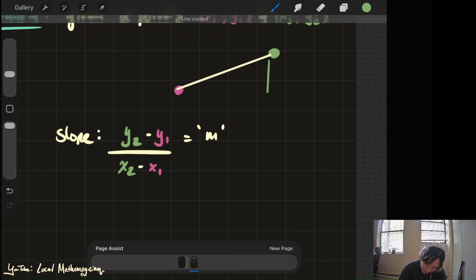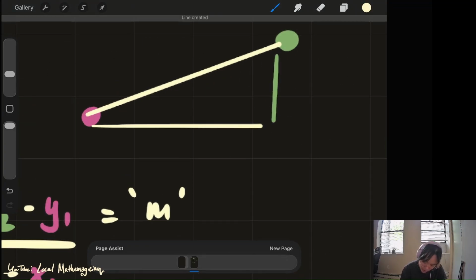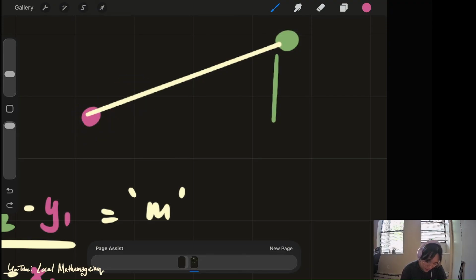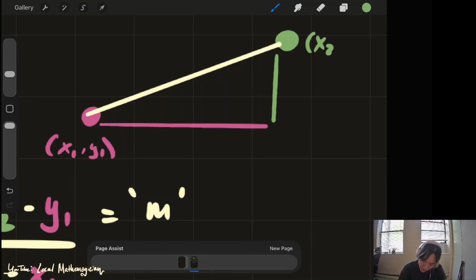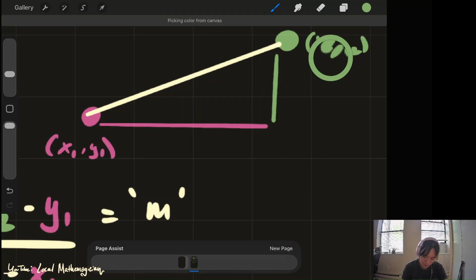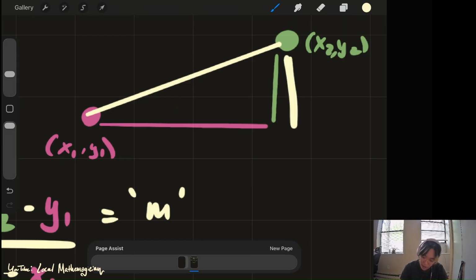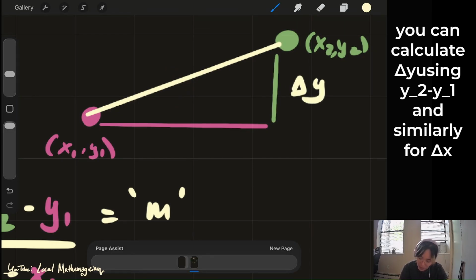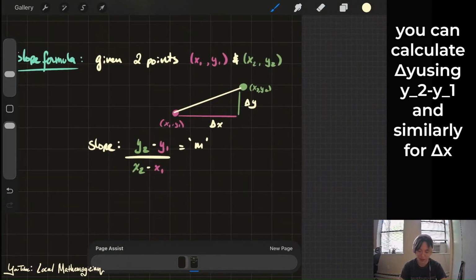This right here, right, if we consider this as a triangle, like that, and this is x1 comma y1, and this is x2 comma y2, right? Well, naturally, to see how high up you go, you take delta y for height, and then going this way, right, you'll get delta x. Okay? So rise over run. It's pretty straightforward, no notes. Okay?